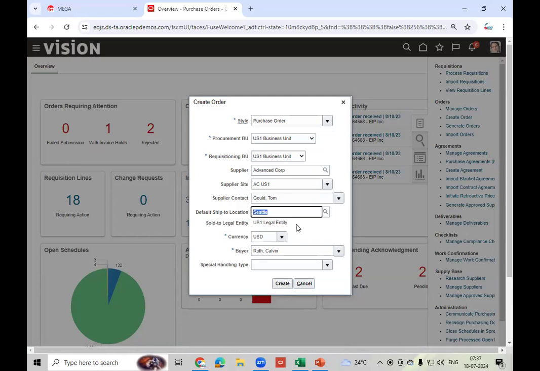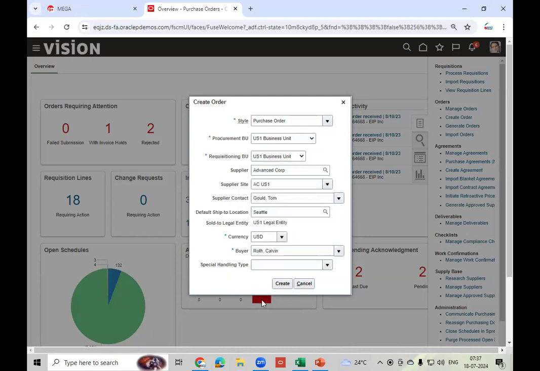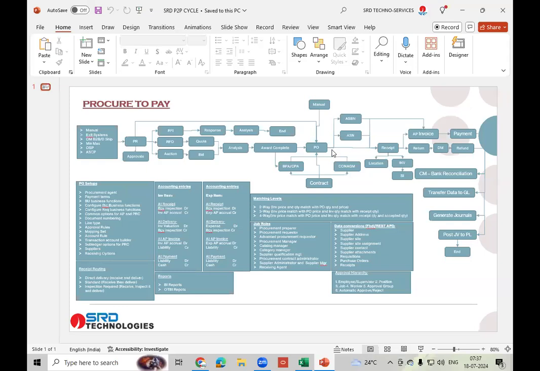This is my legal entity. And buyer. Any additional, you can maintain special handling type. Then select create. So here, one of the sources is manual to create PO. Earlier, I copied from PR to PO.